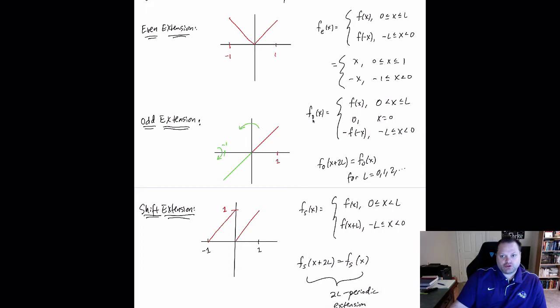So what we're going to do here in a second is take a look at Maple, and I'm going to actually show you how to plot each of these in Maple so that we have the correct even extension, odd extension, and shift extension showing up. And you're going to see which one is clearly the best, and there is a clear answer that's the best here. My question to you is, which one will that be?